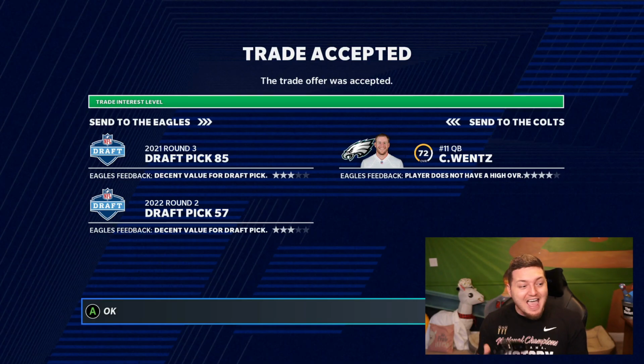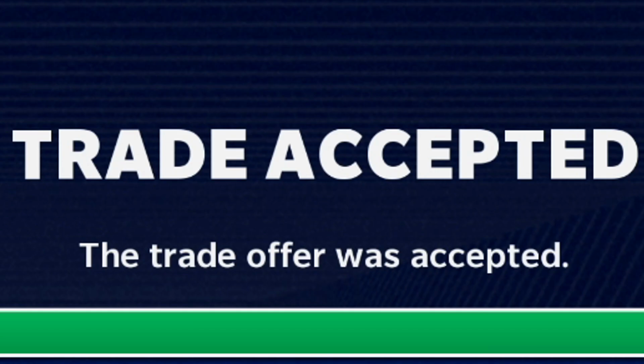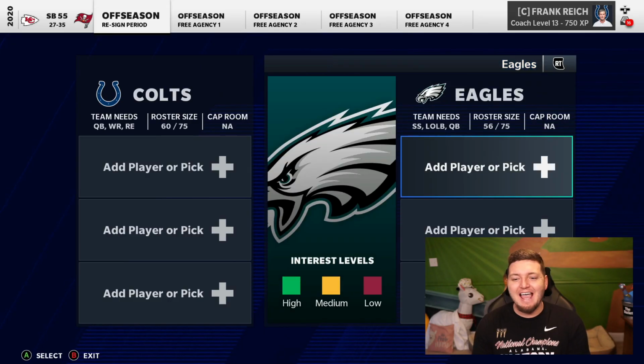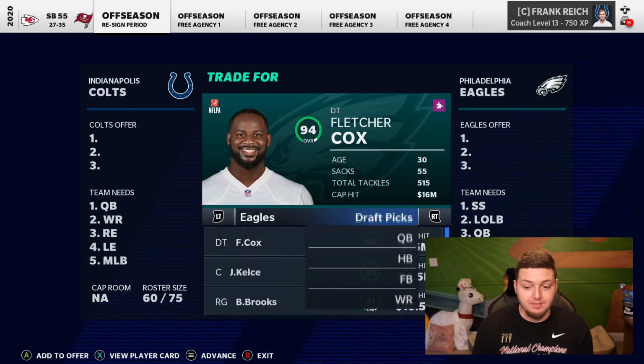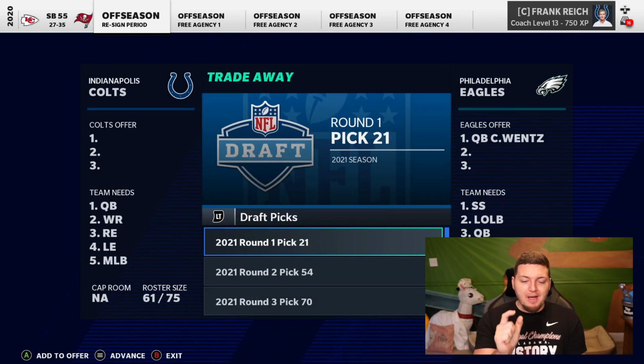Oh my, that is insane, because it's so hard to trade for quarterbacks in this game, but just on a 3rd and 2nd. Didn't even have to take a 1st round draft pick. Carson Wentz, that's accepted. All right, hold on, I gotta take a second. I want to see how little it would have taken for the Colts to bring in Carson Wentz. So just to bring in Carson Wentz, let's try the minimum amount possible it would take to bring him in.